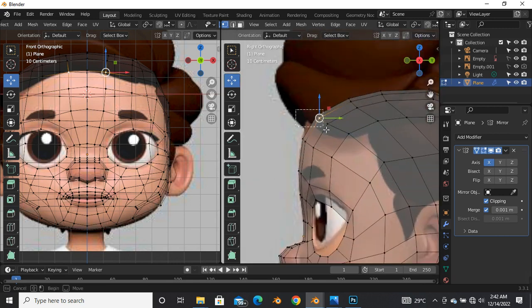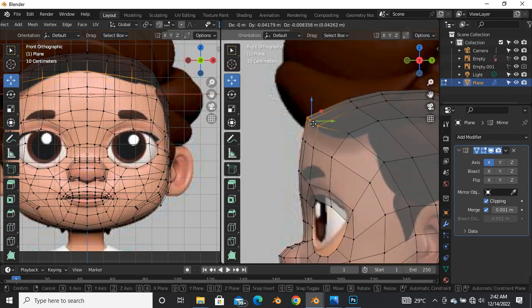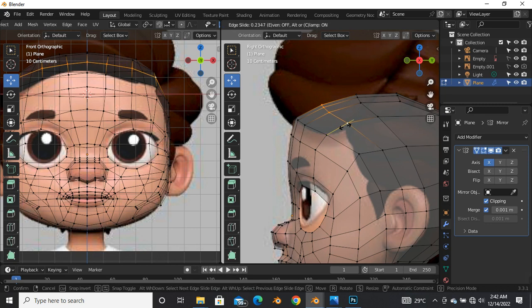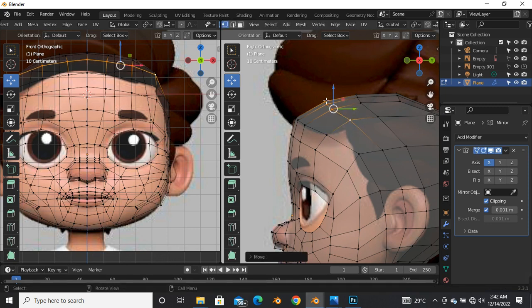So always ensure to move vertices at every point in time. Just a few adjustments. G twice, grab and move.